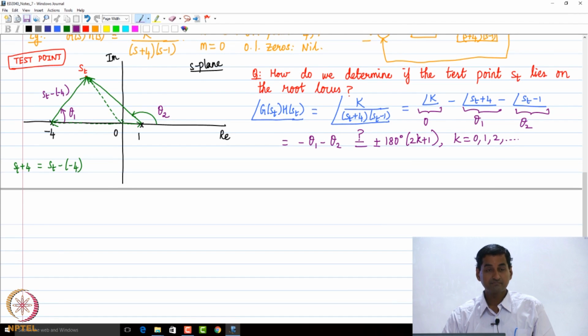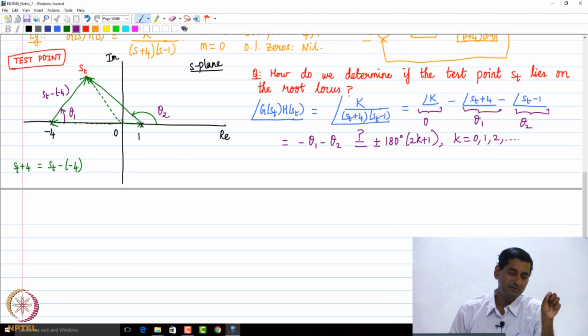So what was the other point, the magnitude? Magnitude condition. So typically what happens is that the steps involved in the root locus plot are generally constructed using the angle condition. Once you get the plot, at any point on the locus, you can get the corresponding value of K using the magnitude condition. We will shortly see that.